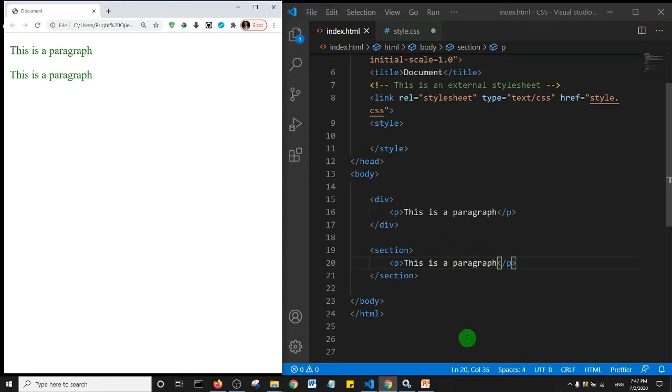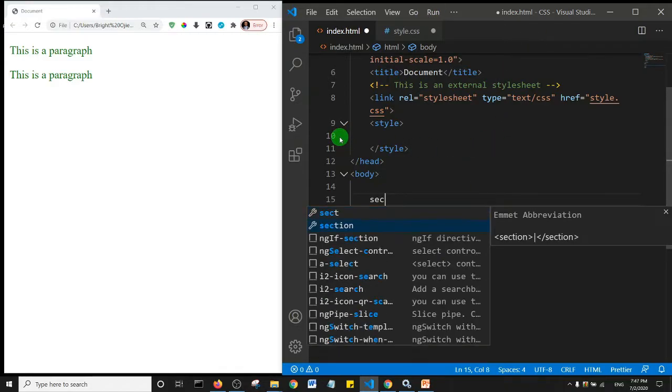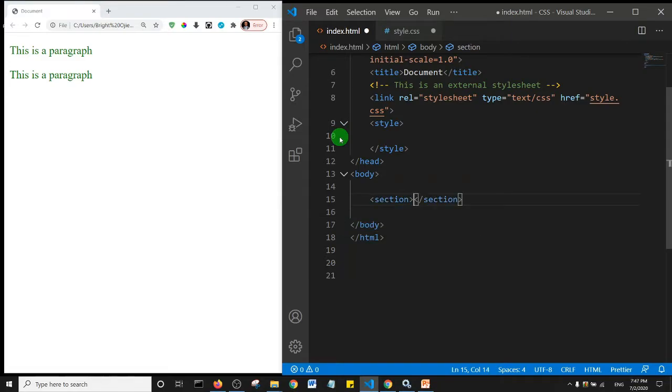So ideally, when we start building websites, we're going to divide our websites into various sections. So I just want you to be familiar with the tags. So for example, let's say the first section of our website, I'm just going to say section, tab. Okay, and within this section, I'm going to put a div.